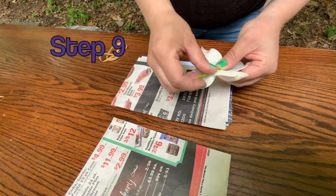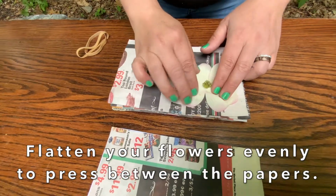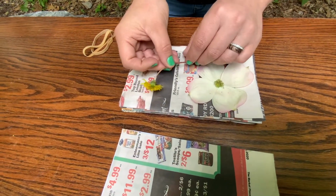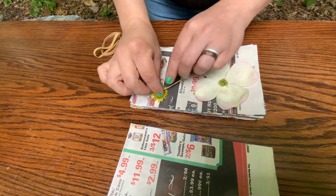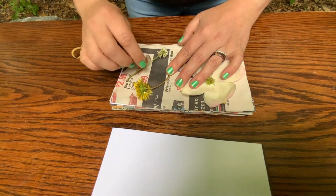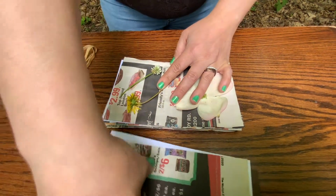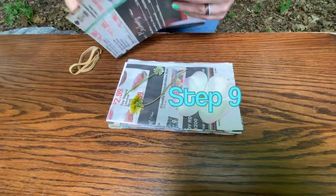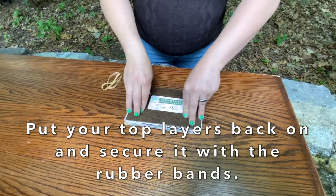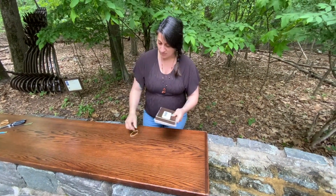So I'm going to press, well, I guess I'm going to take that off. I could have tried a little harder to just press it flat, but that will work just great. Make sure that the petals are nice and evenly flat. I'm going to actually put the dandelion flower straight down like that because I have more control over it that way. And then the clover is just going to go flat like that. And then we're going to take our top layers, make sure everyone is still behaving and staying straight down. Put our top layer right on top, give it a little press, and then add our rubber bands again.